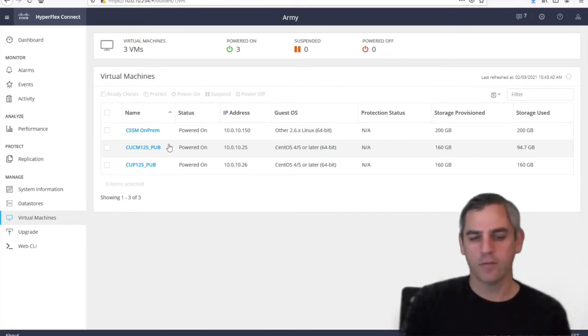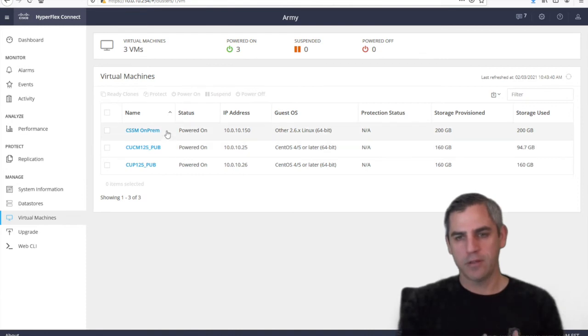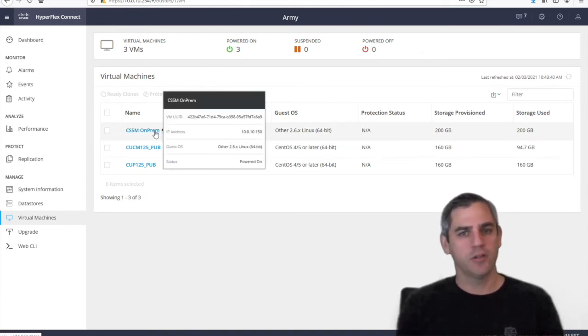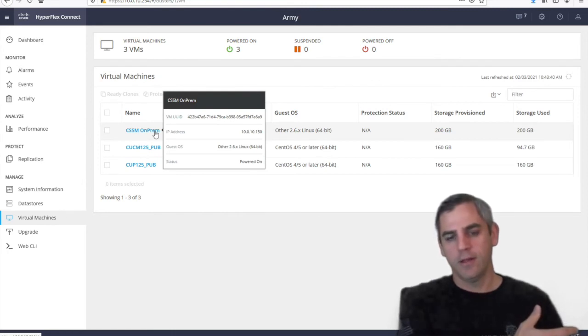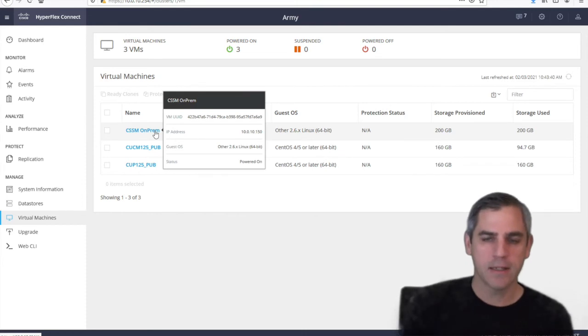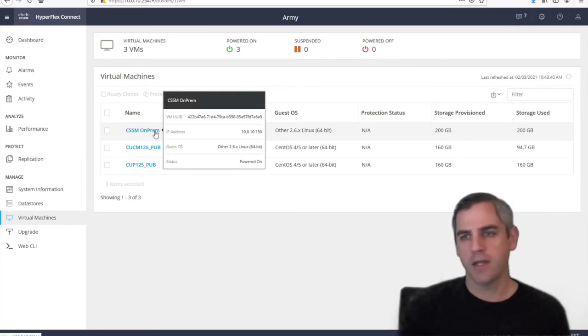You can deploy this server on-prem, so all of your UC applications can just point to this on-prem server, and then periodically I would go out and do some sort of data sync or data exchange from within my smart licensing server to make sure my UC applications always have enough licensing.